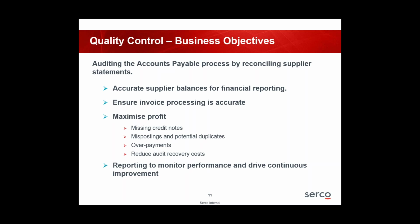What I mean by that is the audit actually proved to us that we didn't have good, timely receipts of invoices and credit notes. So that's one of the reasons why we're looking to use electronic invoicing, because that could help control it. Another way of doing that was, okay, well, you should be able to constantly reconcile your suppliers and, within 1 or 2 days from issue of invoice or credit note, make sure that it was posted into the ledger.